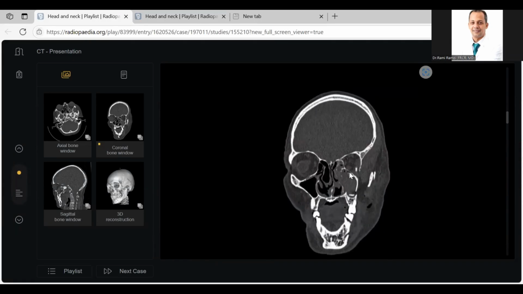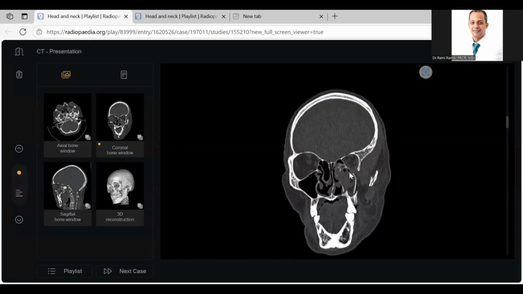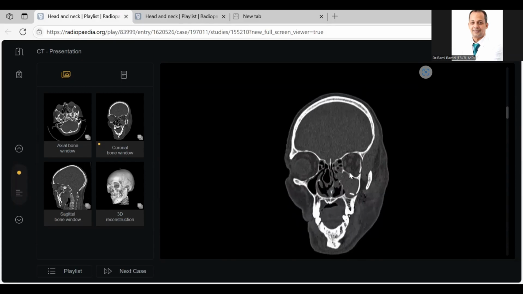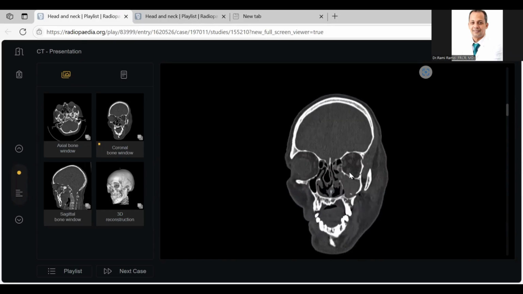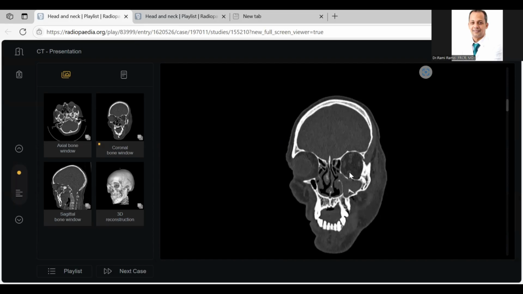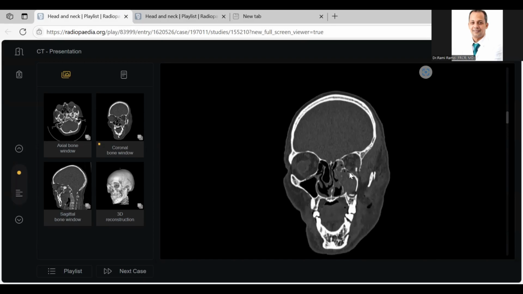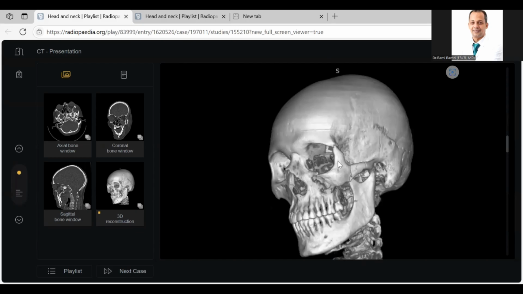It is saving for the right orbit, because this herniation immediately affects the whole vision process, and especially the optic nerve. Why? Because the optic nerve is in the center. Any movement or any imbalance of the orbit will move it, so it may be injured. Thank you, doctor, so much. Tripod fracture is a zygomatic-maxillary fracture. So remember, zygomatico means zygomatic arch or zygoma, and maxillary means maxilla. Okay, my colleagues.